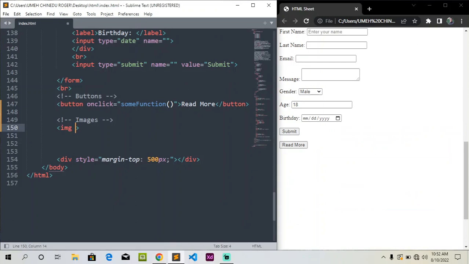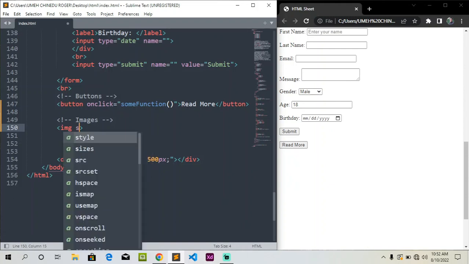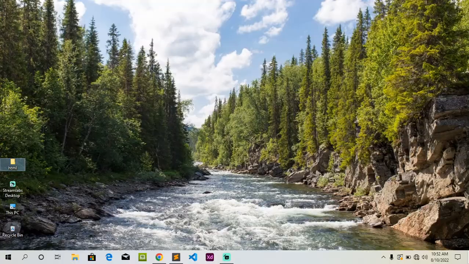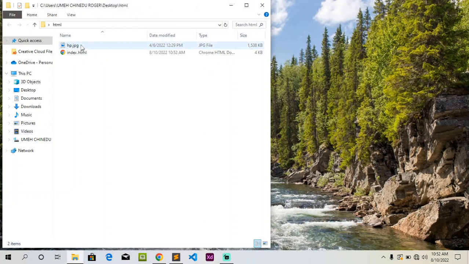So we have to specify a source to tell the browser what file you want and where it should pick it from. So we put a source, and then we put in the name of the picture we want. So let's go to our HTML folder, and the name of this picture is hp.jpg.